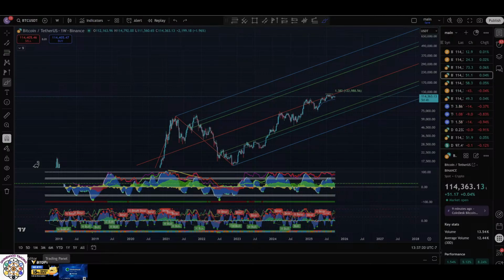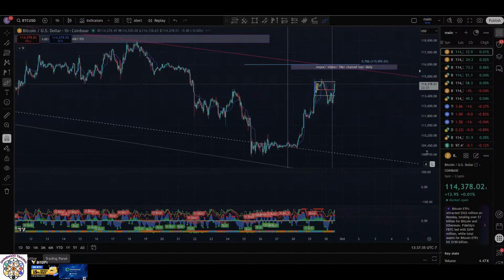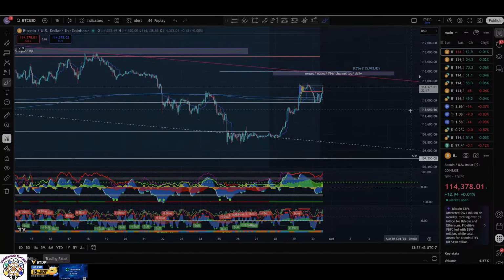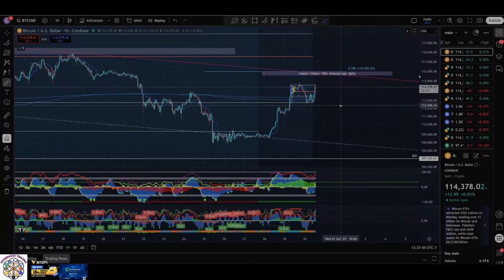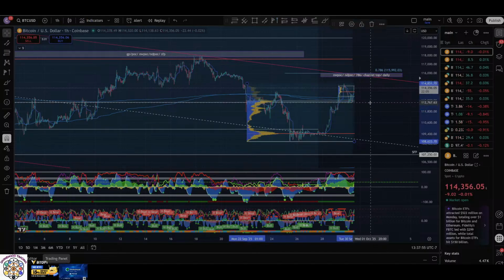What if BTC drops to the low 112Ks? Would you think that will mean 114K was the top of this run? No, actually, we just talked about this earlier in the stream. Let me go back. Let's just do the hourly chart here. 112. So what was I just looking at? That was 111K, around 111K was a local area of support that I was watching. I think that you could still drop down there.